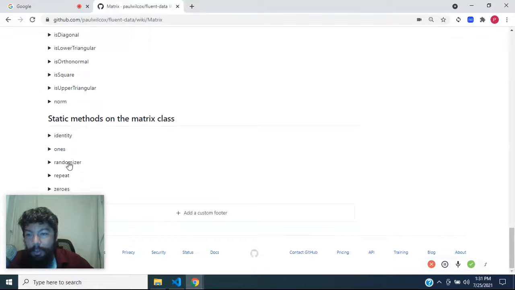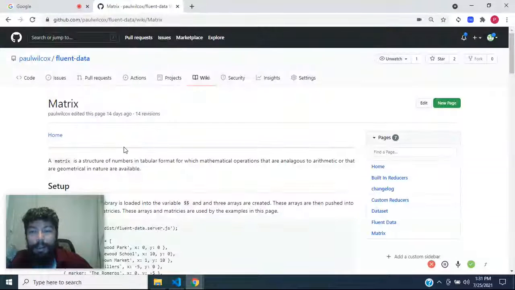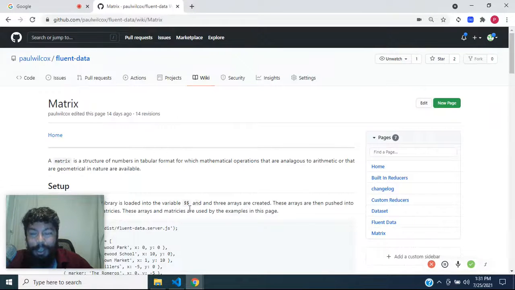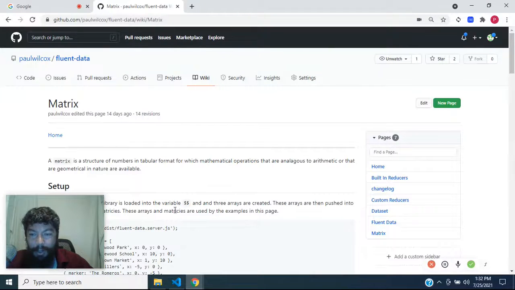You can make it just ones. You can make a matrix with random values in it, repeated information. There's lots you can do. Of course, there's more we can add to it. I would like to add some of those convenience methods, to be able to shear or shift. So that'll be in the future. But in the meantime, that's what you have available to you. I hope you find it useful.